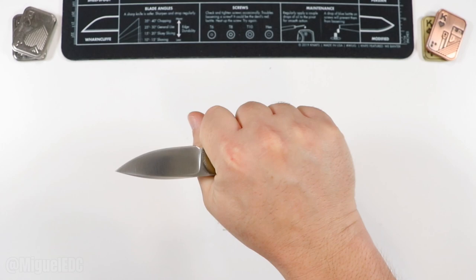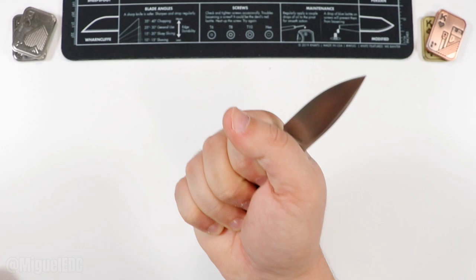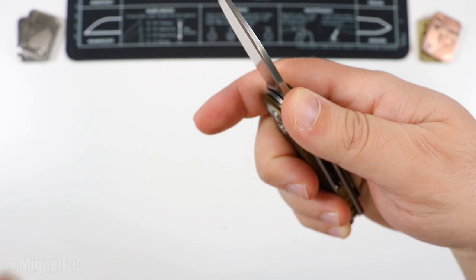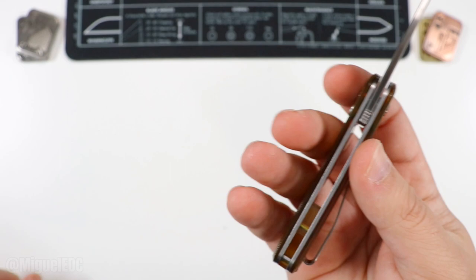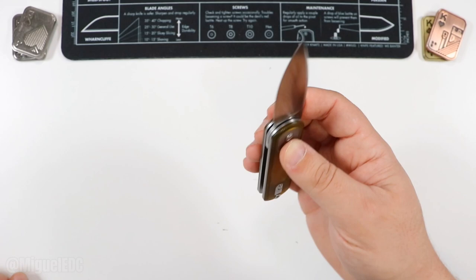On ergonomics: it is a smaller version of the Corgi. I have average hands and I can pretty much get a full purchase on the knife. There's no forward choke option, so the hammer grip is your only grip. You can put your thumb right here — there's no jimping aside from what's required for the flipper tab or front flipper; no other jimping on the blade, which may have been intentional. Check out the matching backspacer also in Ultem, and there's a post or pin for your lanyard attachment.